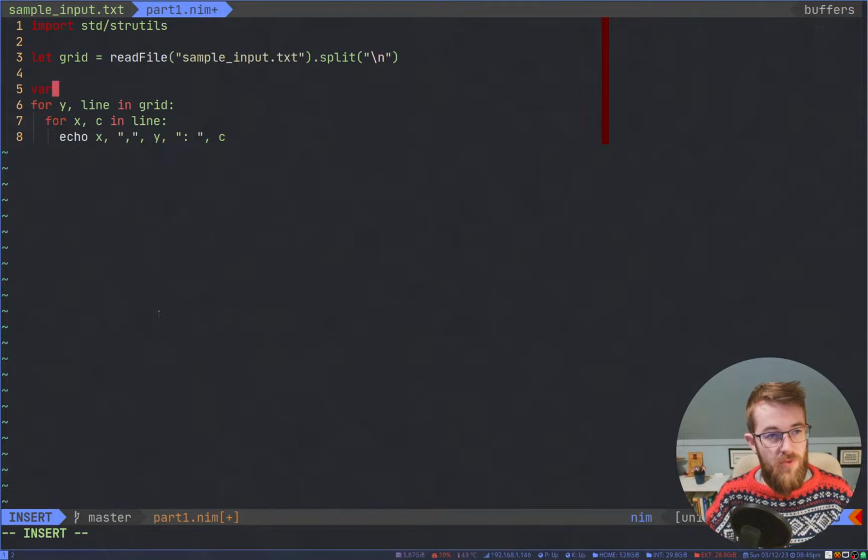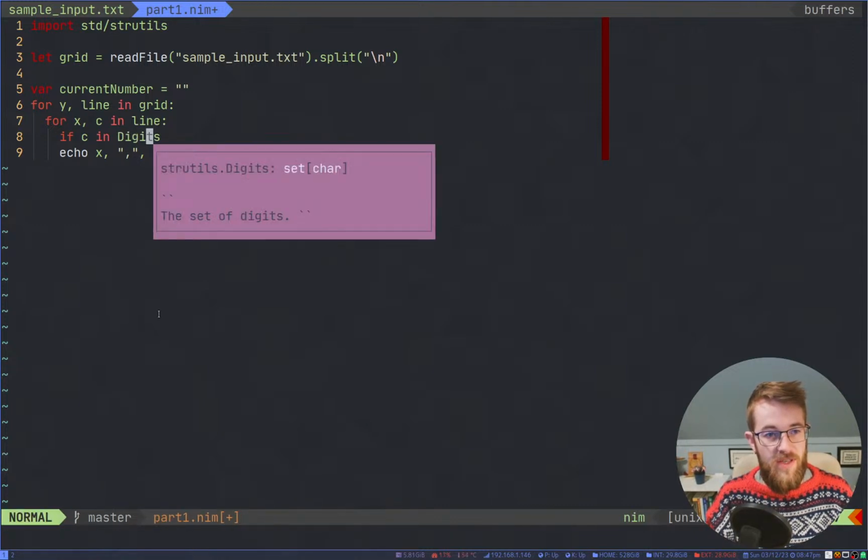We need a variable to track our current number. I'm just going to do this as a string for now. So if c in digits, and we remember that digits is a set of characters from strutils, which is just the set of all the digits.